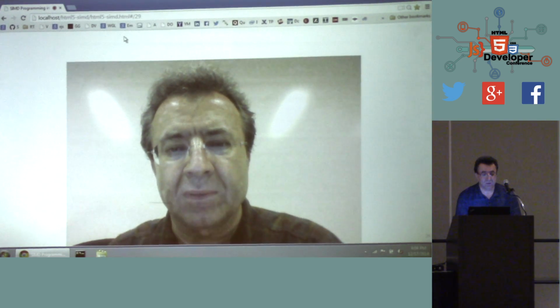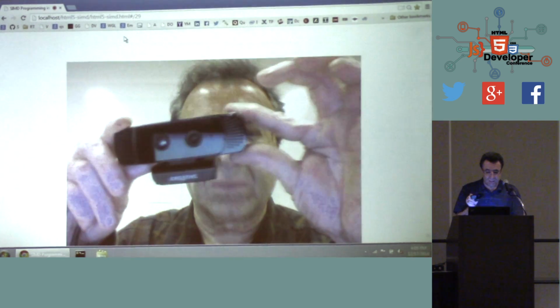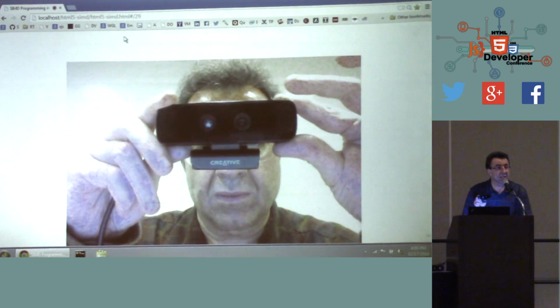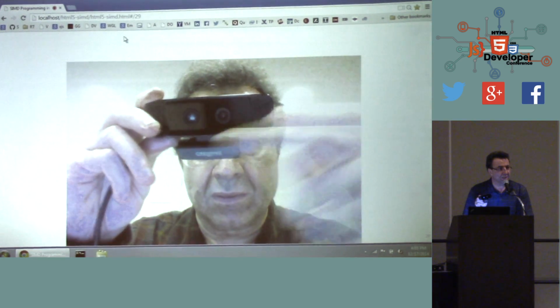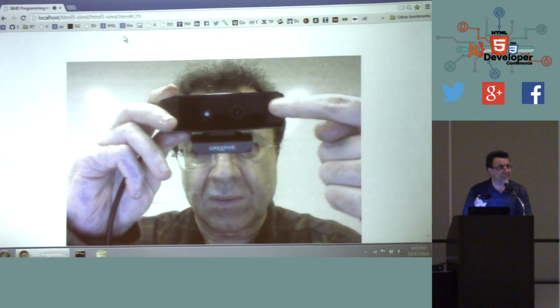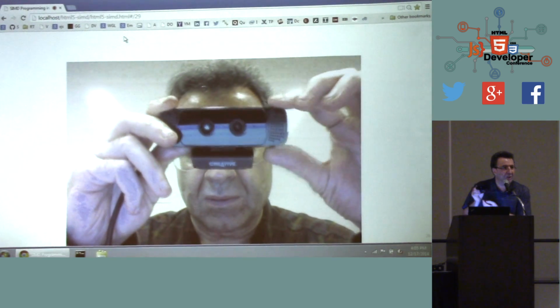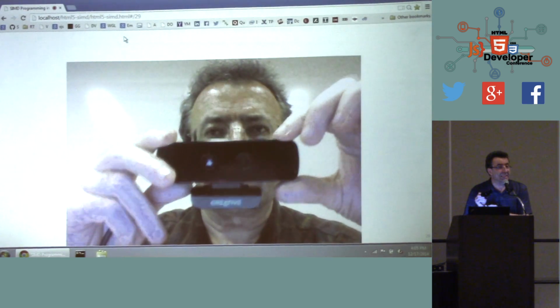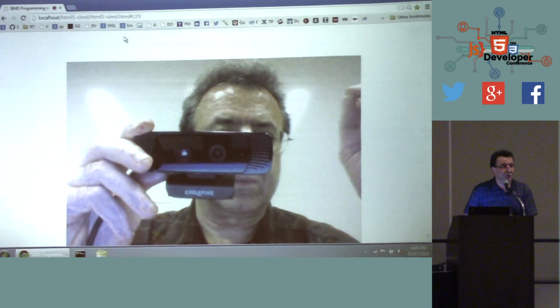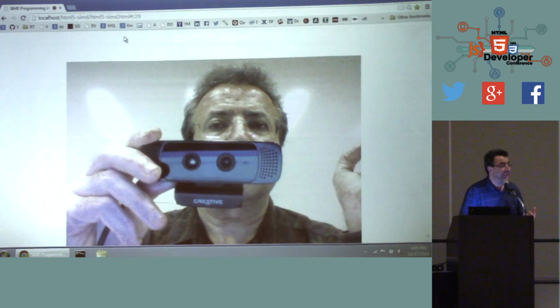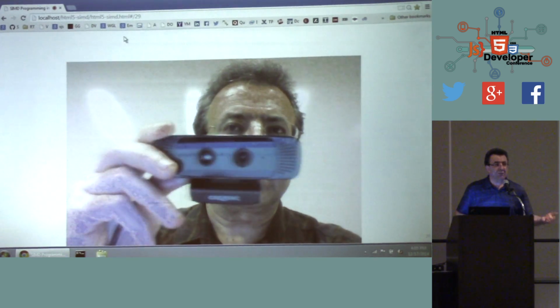Because I'm not sure you guys can see it in the back, this is a 3D camera. This particular one has two cameras, one RGB, one infrared. And right now, you have to install it. But the good news is it is integrated. Intel RealSense integrates this into devices, so soon it will be mainstream.